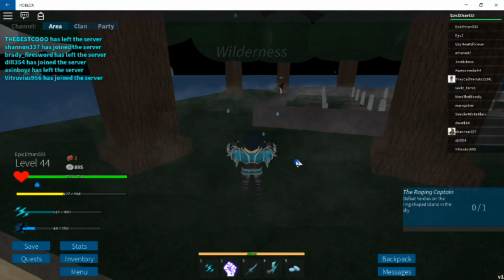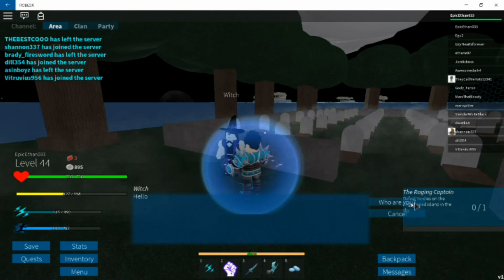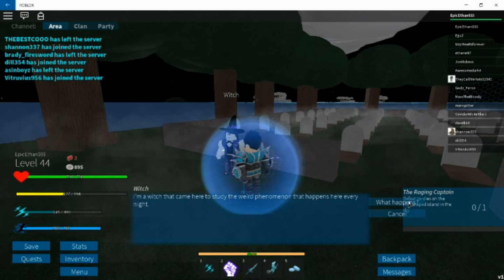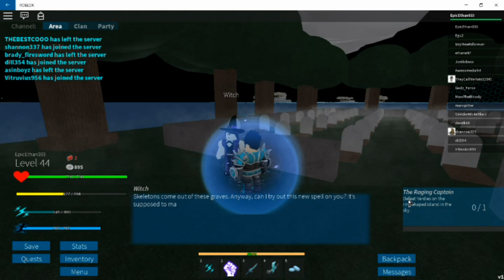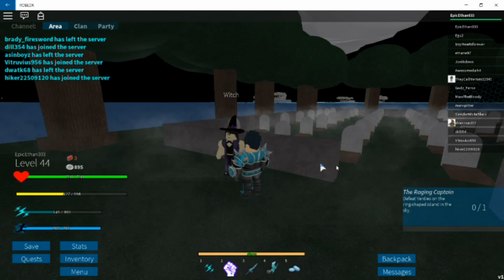I probably shouldn't be here at night because... oh, there's a witch. Do you have any potions that can make me teleport to Savaria? Hello. Who are you? I'm a witch that came here to study the weird phenomenon that happens here every night. Yeah, I probably shouldn't be here. What happens? Skeletons come out of these graves. Anyway, can I try out this new spell on you? It's supposed to make you forget any fighting style you learned. No, I don't want to do that. No, thank you.